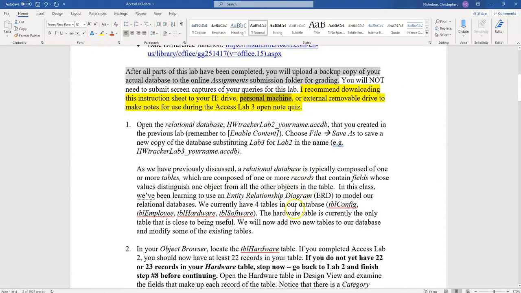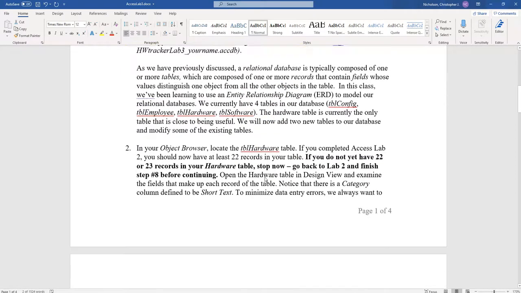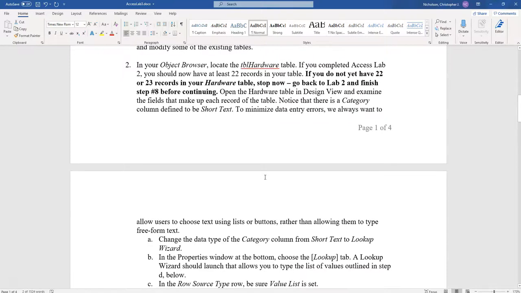So again, this is stuff that you already know, and we're going to add 2 new tables to our database and modify some of the existing ones apparently. So in our object browser, locate the hardware table. This is kind of a general Windows, Office thing where you put a 3-letter prefix on the beginning of something when you name it, so you know what kind of thing it is.